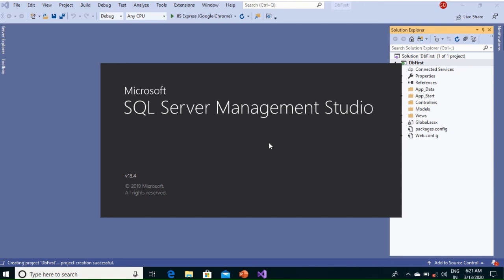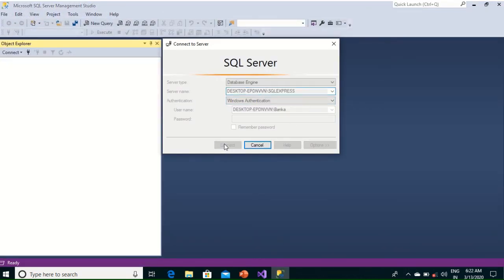So what we will do here is create a table in SQL Server and then create a model class. That class has properties matching the column names of the table. Then we will add some syntax inside the class so that it will automatically create the CRUD operations.